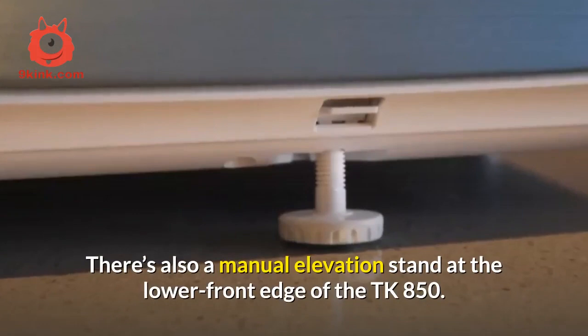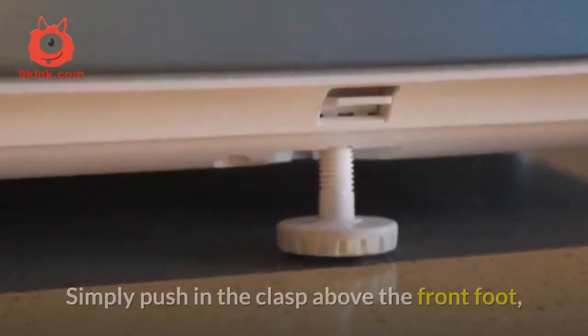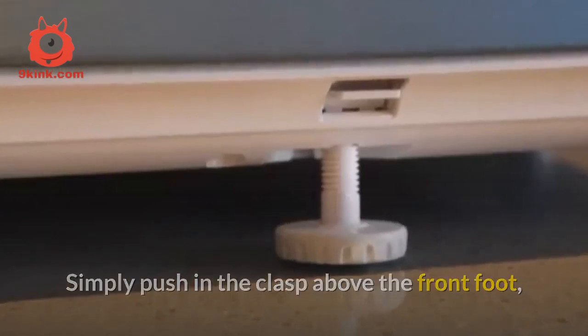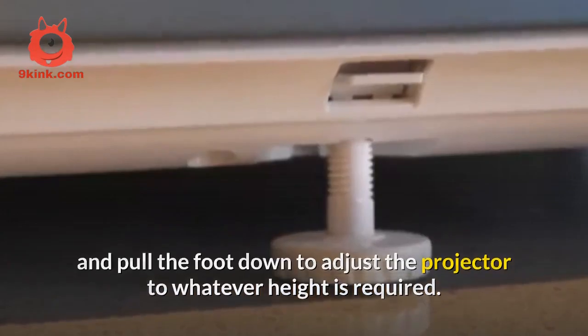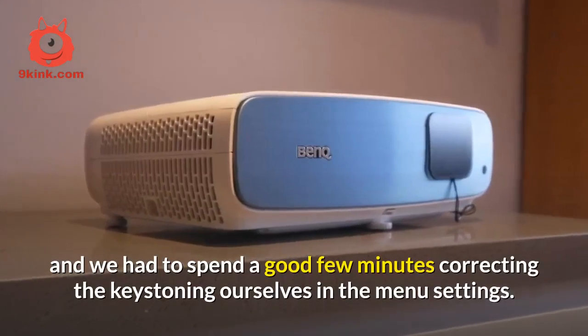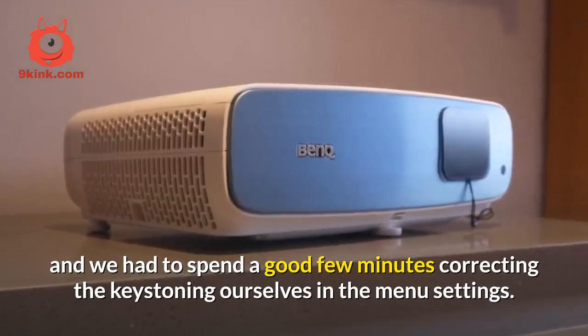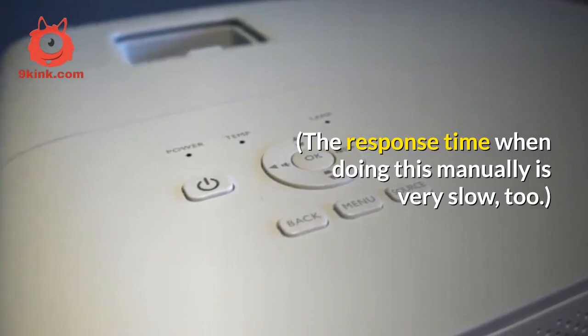There's also a manual elevation stand at the lower front edge of the TK850. Simply push in the clasp above the front foot, and pull the foot down to adjust the projector to whatever height is required. The auto keystone feature can be a little overzealous, and we had to spend a good few minutes correcting the keystoning ourselves in the menu settings. The response time when doing this manually is very slow, too.